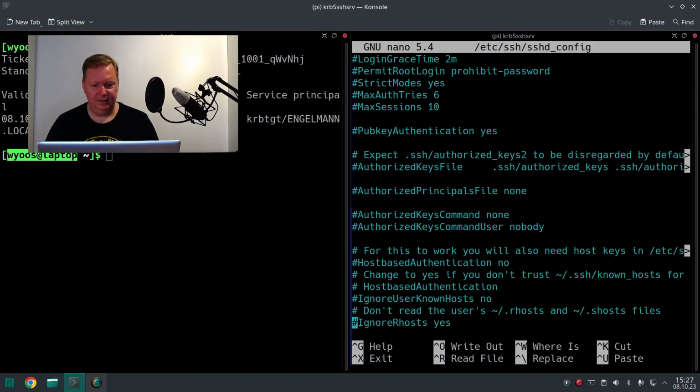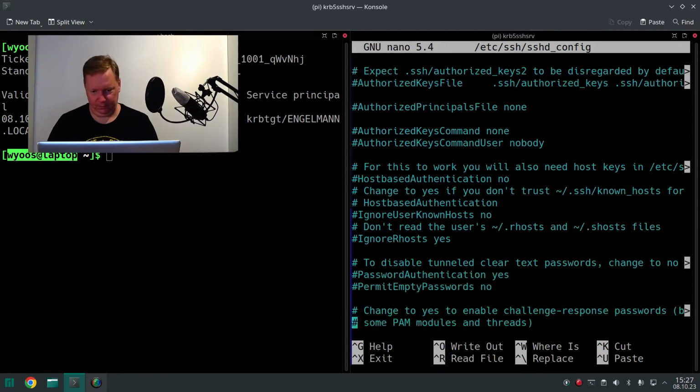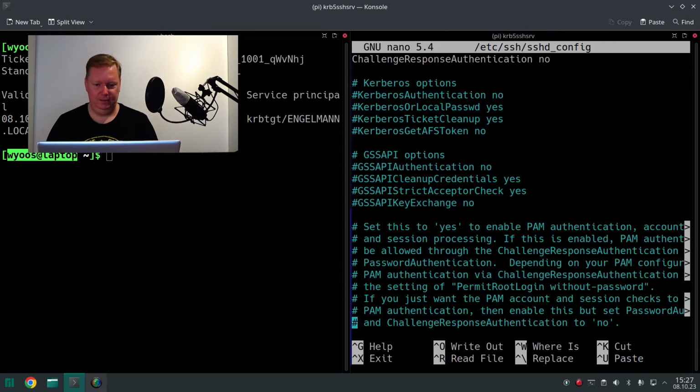Okay, and here in this config file, you typically already have the configuration for Kerberos. They are just commented out. And we have here Kerberos options, but these are actually not the ones we need. I think these were for older versions. We need to use these GSSAPI options.